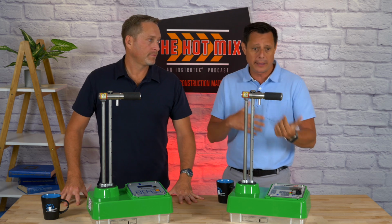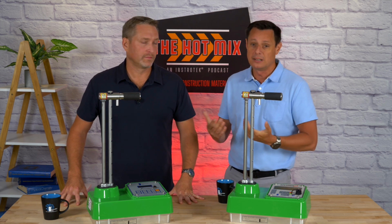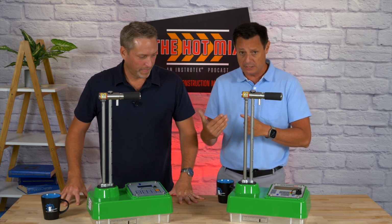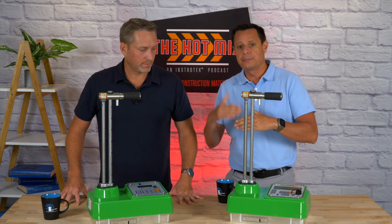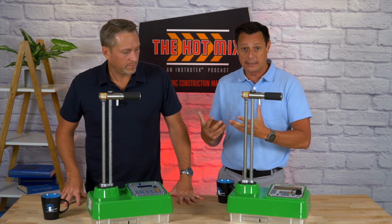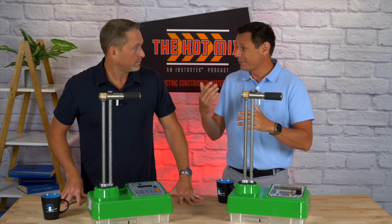It gets taken from the back of the pickup truck, or maybe somebody steals the truck. Someone takes the truck. That has happened, and as soon as your technician knows the gauge is missing, boom, he can be on the phone. You know exactly where the gauge is. And again, we've upped the game with that. InstroTek was one of the first companies to introduce that type of tracking, and we're really proud that it works so well. You don't even have to plug it in.